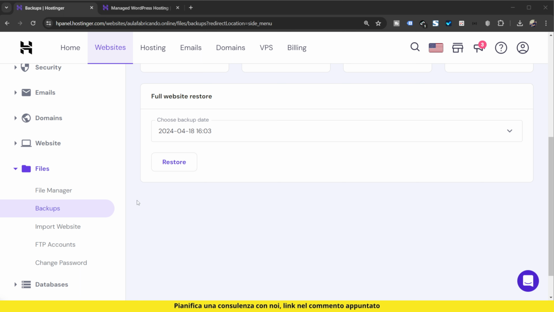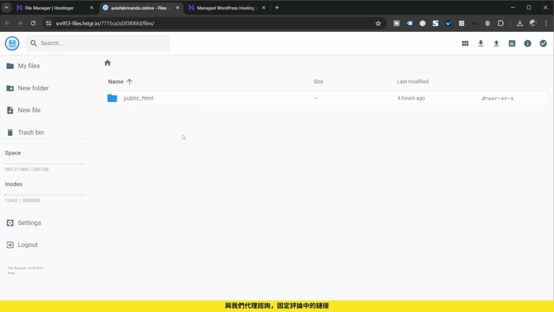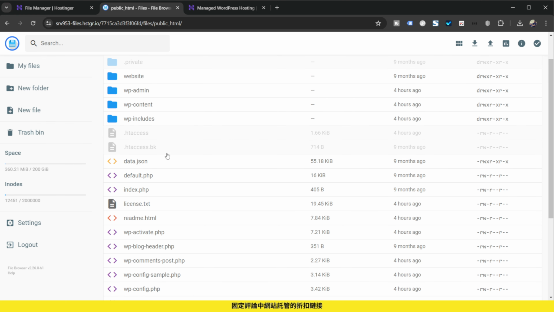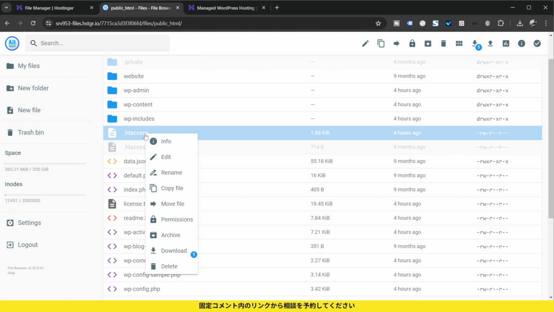Let's go. I'm going to open my hosting panel again. I'm going to come to the File Manager and look for the current taxes of my website in public.html. I will look for the taxes file. It is here. The first thing I should do is create a copy of it.